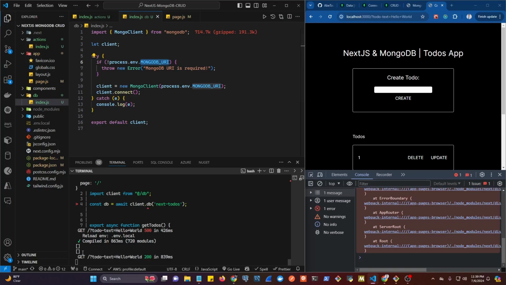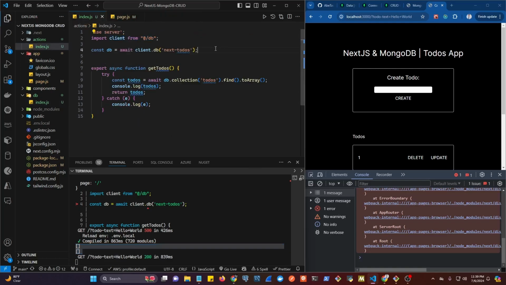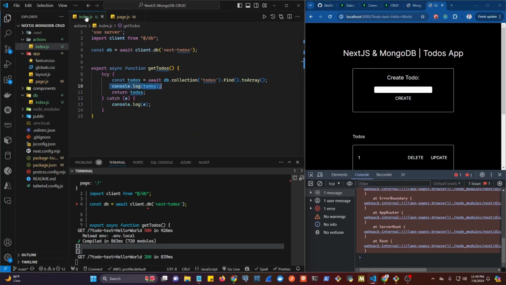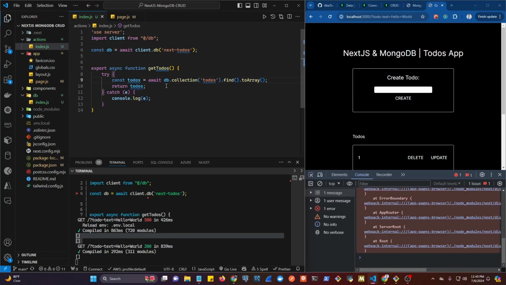So right now we're getting 2 empty arrays because right now that's a brand new database, a brand new collection that we created. So there's nothing there. So we can close this DB here. And right now we can see that this is working. We're getting 2, one console log from here and the other console log from here from the page. So now we can keep this one here if we want. We can delete the one from here just so we don't have that many, or you can comment it out.